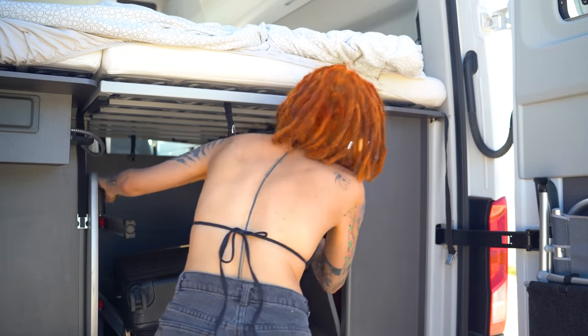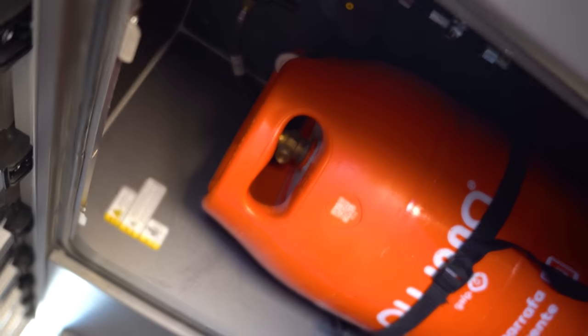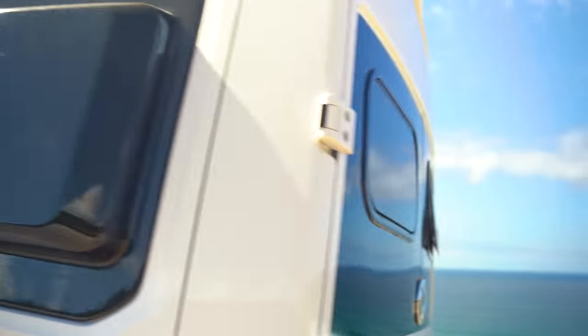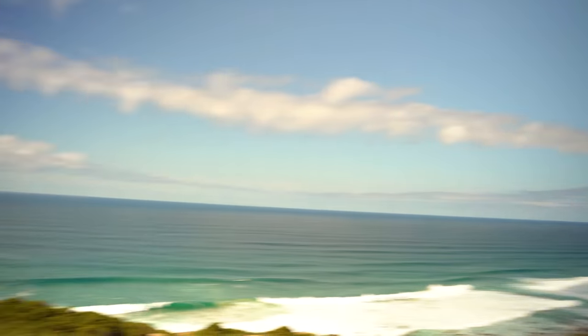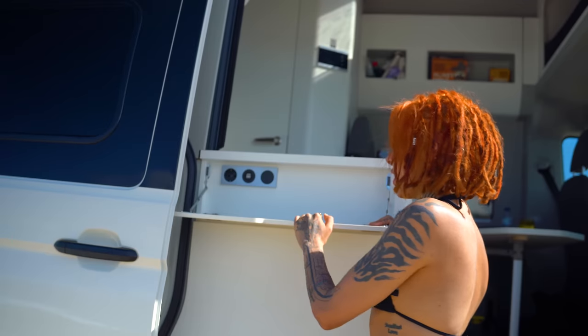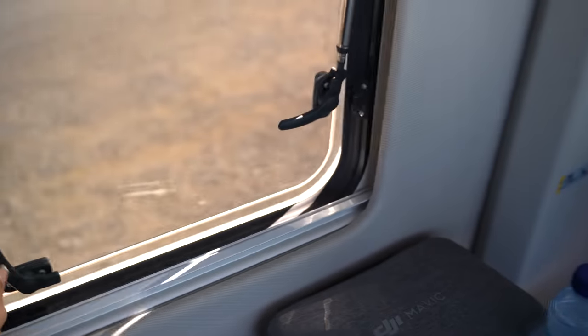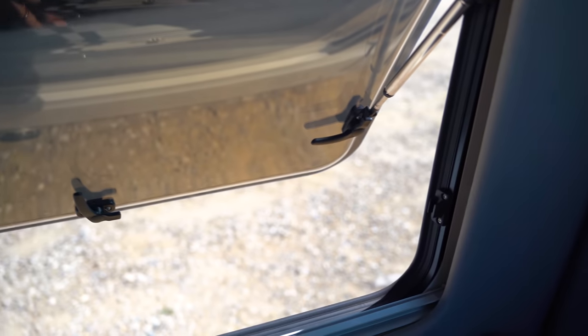Back here is where the gas tank is stored for the heating and cooking. It does smell like gas, but only if you open it. On the outside you can see it has windows — I'll show you how to open those. Through the back window you can see the lovely sea we're chilling on. There's also a little counter outside with charging ports and USB ports, which is really handy. All the windows open up and have a bug screen, or for sleeping there's a blackout curtain that completely blacks out all the light — they have this on all of the windows. Even the top skylight up here has one, which is very convenient. Very futuristic — it really does look like a spaceship.